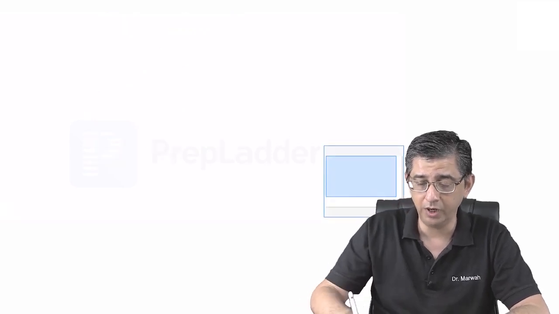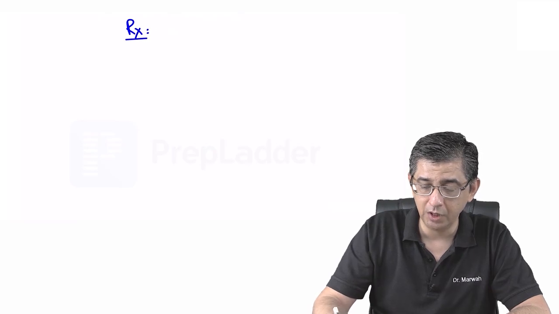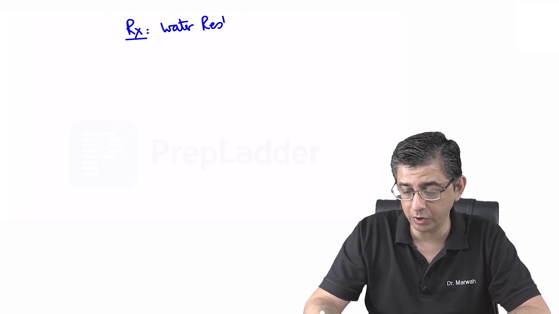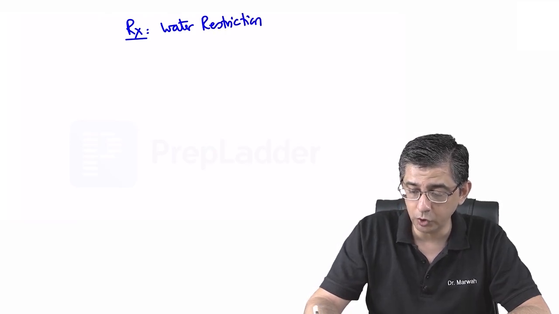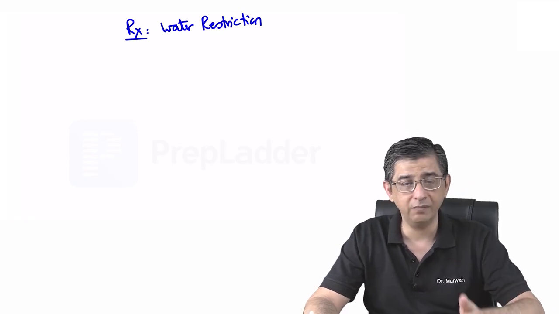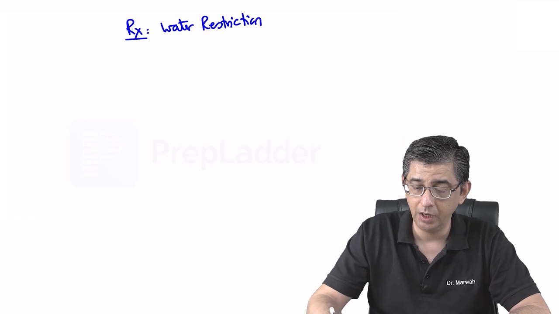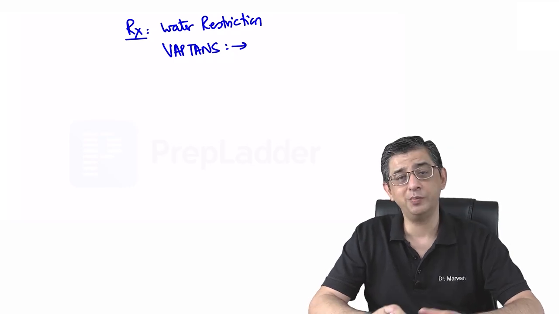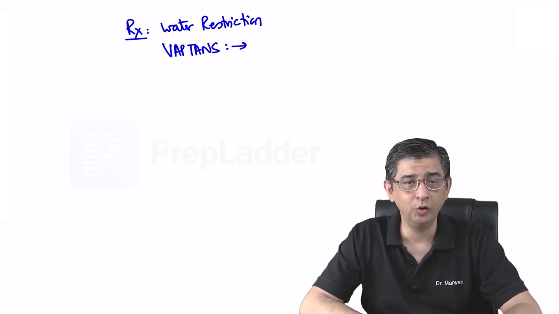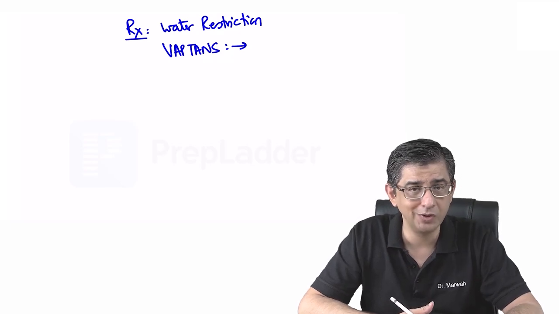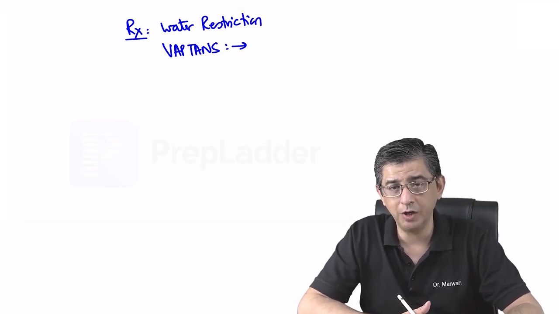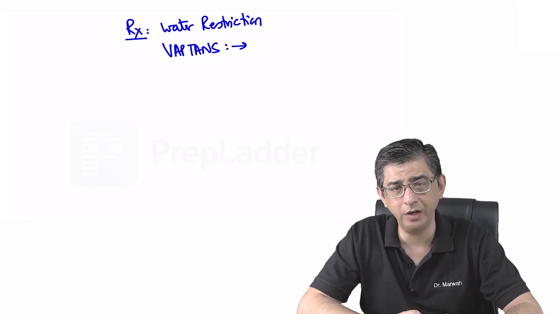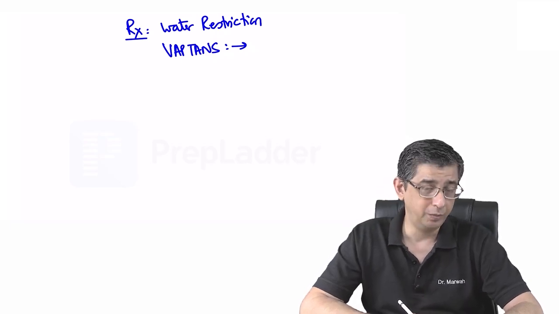So ultimately, let's look at what will be the treatment for these patients. The primary treatment will be usage of drugs and water restriction, because after all, if there's going to be a euvolemic hyponatremia, the sodium values will keep on plummeting in these patients. Then I need to control the misbehavior of the excess production of antidiuretic hormone by treating the cause. Like if it's cerebral toxoplasmosis, I will have to use drugs for management of it, whatever is the etiology behind meningitis, encephalitis, brain abscess. So we'll try to treat the cause, but you see that might take some time.